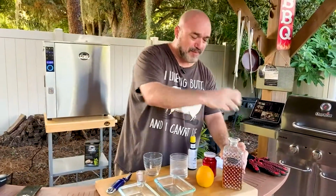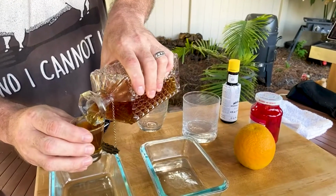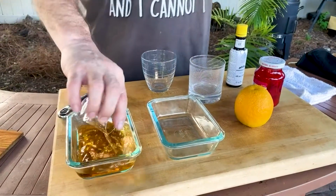I got some decent bourbon. I didn't go nuts. It's our first crack at this. I'm not gonna waste the real good stuff. So here's what we're gonna do. We're gonna go ahead and make this a nice size. I would say that's about a 1.5 ounce glass. So there we go.